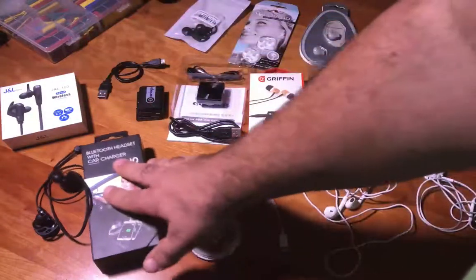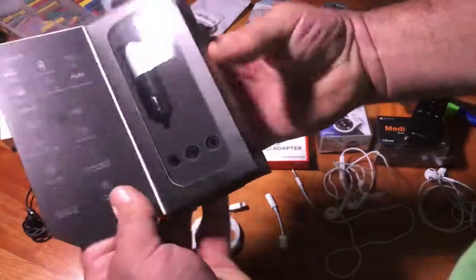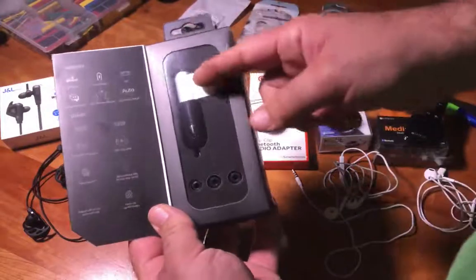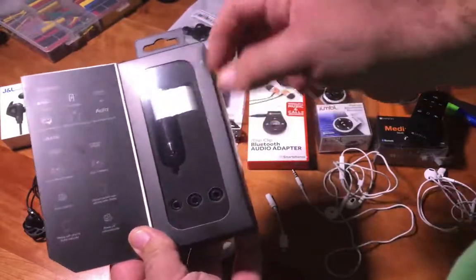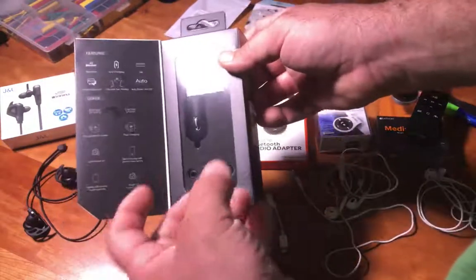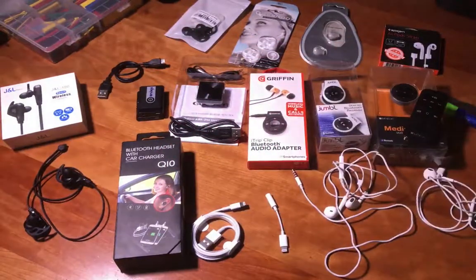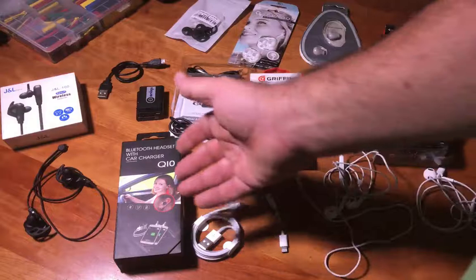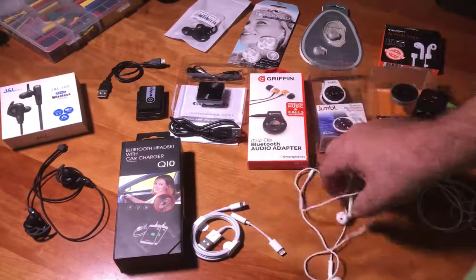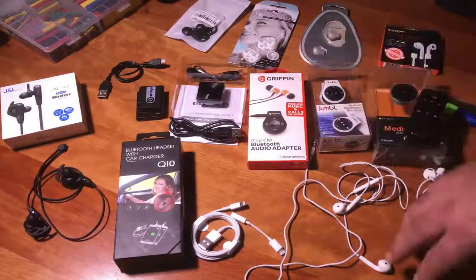But let's continue on. This is a nice little product here. This allows you to plug into your cigarette adapter in your car and charge two devices, and at the same time charge the headpiece that's in here. You pop this out. It's a mono Bluetooth. You hook it to your phone and you can answer and make calls. You can hear your calls better, and it's not against the law because by law you're not supposed to cover up both ears. You're supposed to do one ear at a time. But I'll do a separate review of that, and we'll worry about that now.